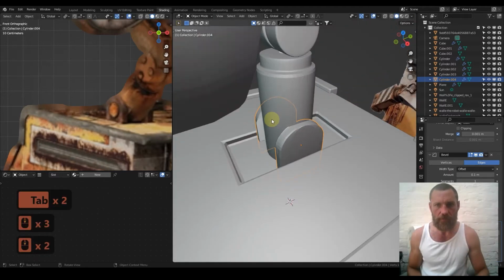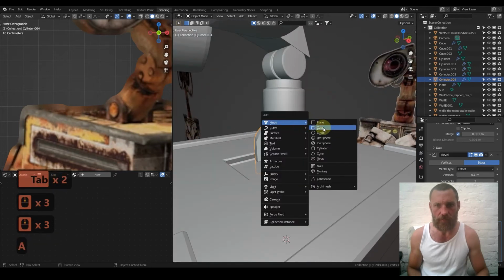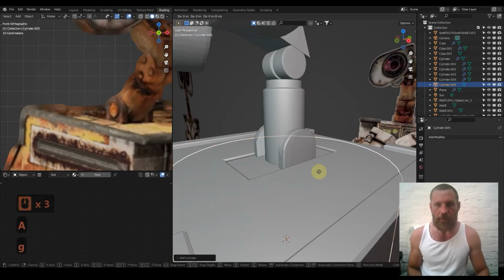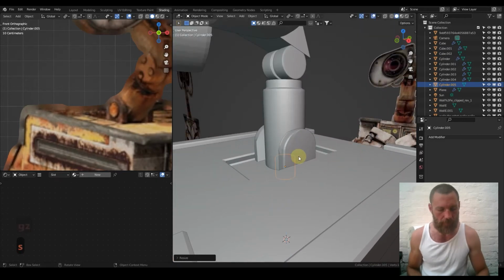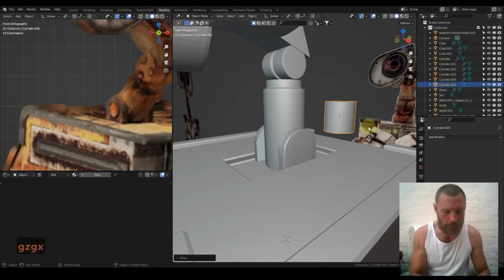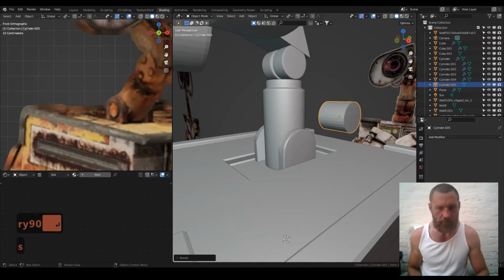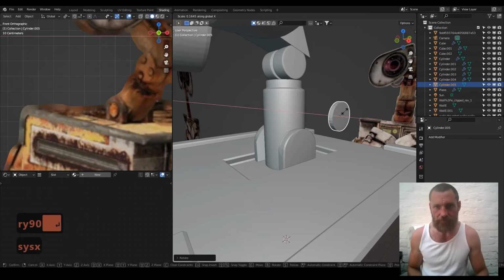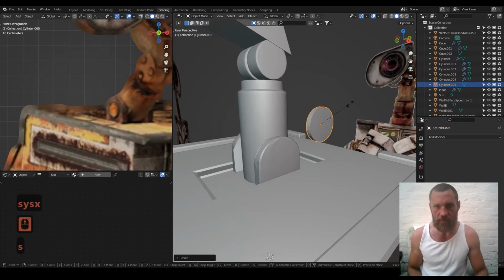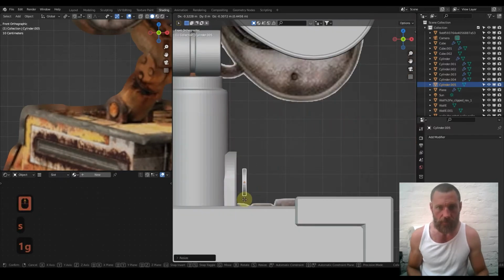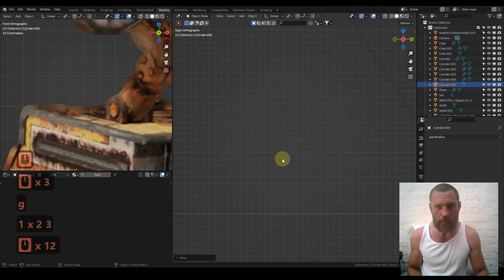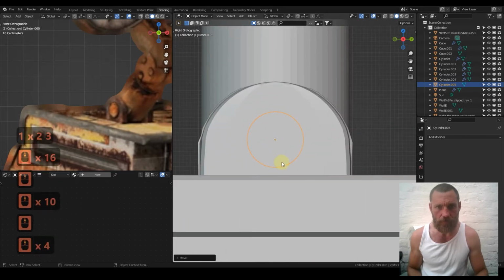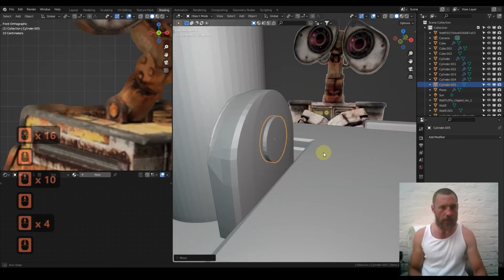And we might as well make this little one as well. So let's just add a quick cylinder. Bring it up on Z. Scale it down considerably. Bring it up. Bring it out. Rotate it on the Y by 90. And then let's just scale it on the X. Make it like a little button or something, you know? And then we just place that in here. Side view, just to make it central. It's central, that's great. That's absolutely fantastic.